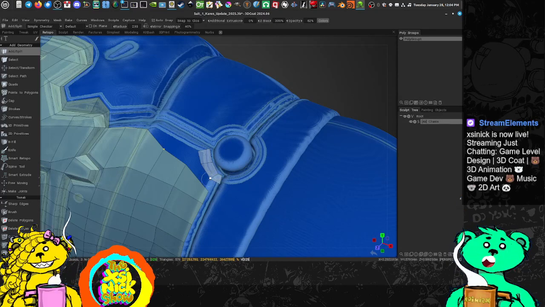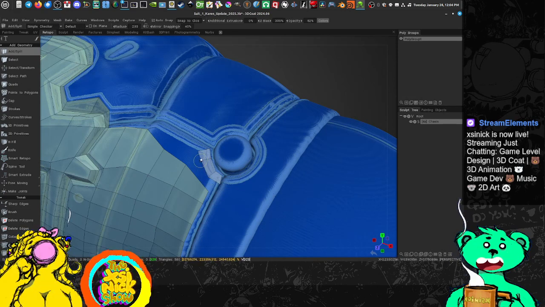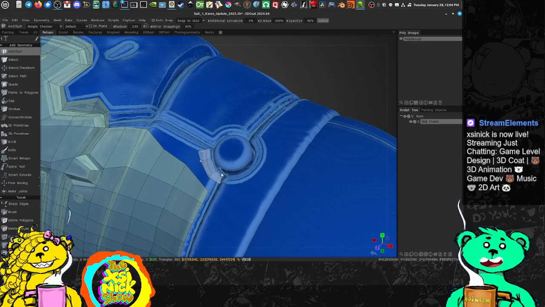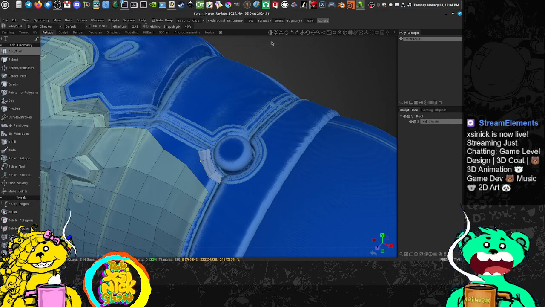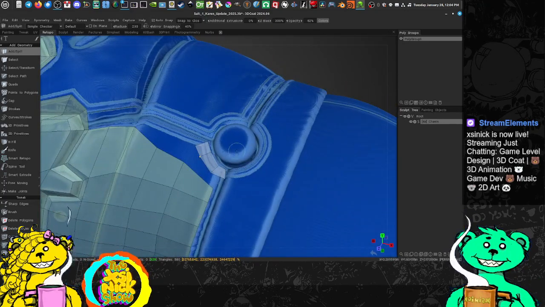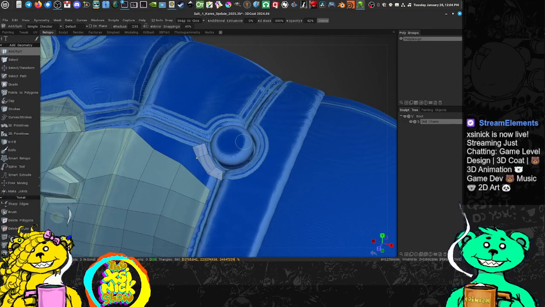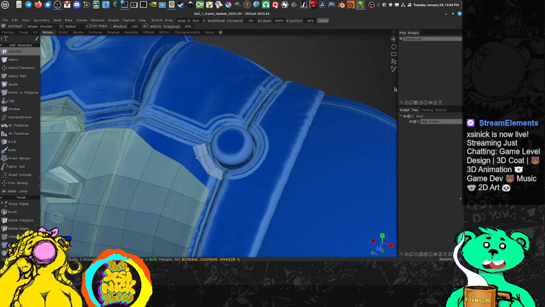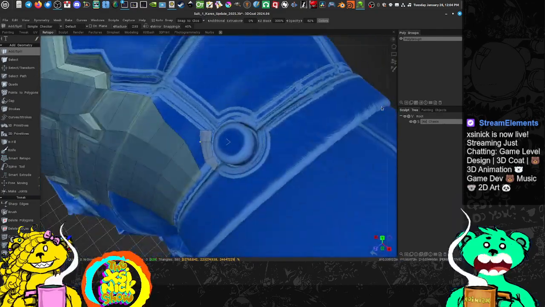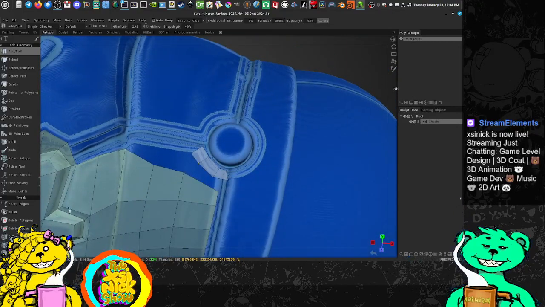Let's do that, right? So I say these 3 represent this one area, and you want to keep things as simple as possible. If you do too much stuff here, things start to feel a little too complex. I'm going to press F on my keyboard with the cursor here, and what it does is bring focus to that point where my cursor was. So now when I rotate, it rotates only on that area.